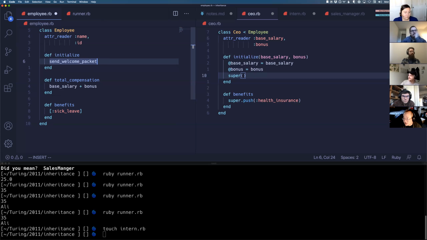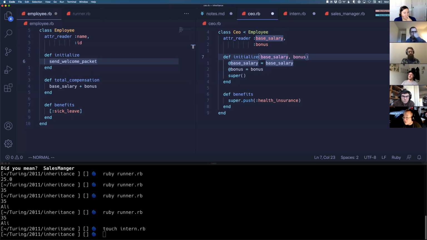That can be an example. Because when you think about it, every single employee is going to have to be welcomed somehow, right? But the details of what the creation does could differ. And so that could be a thing we do, to use super without any arguments.